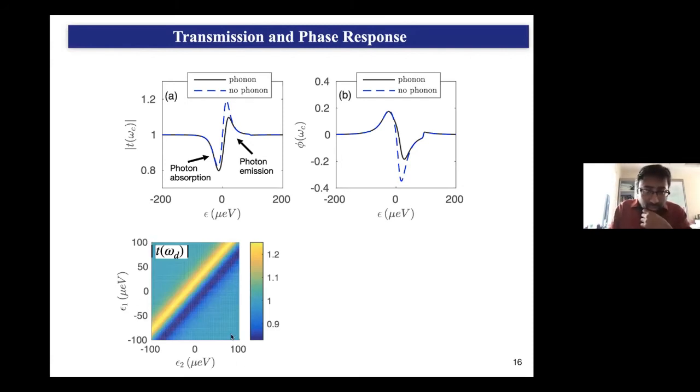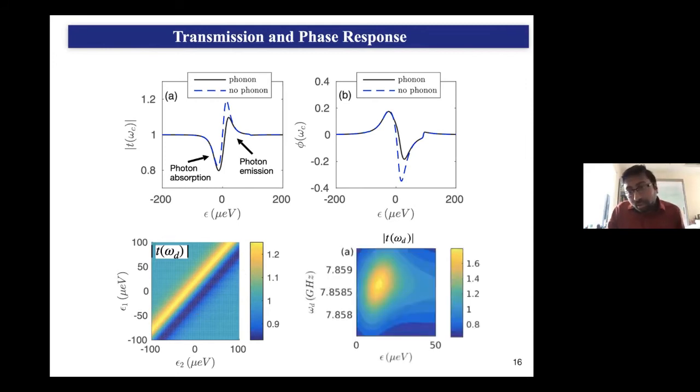And if you look at the contour plot as a function of epsilon1 and epsilon2, so that's like the two energies of the dots, then you can very easily see these peak and dip structural lines. And you can as well look at it as a function of epsilon and driving frequency, where the transmission is having a maximum peak. So this is the place where you have a maximum gain. So all this tunability essentially gives rise to various interesting physics.